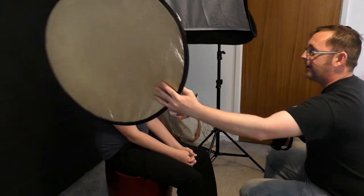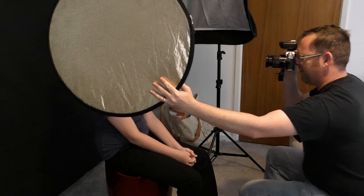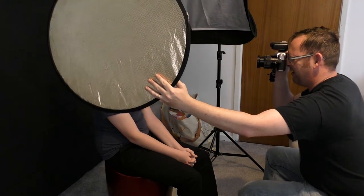Now I'm going to take one shot of Alfie. It's only a test shot, but I'm going to take one shot of Alfie and I'm just going to check that. Now that's quite dark on one side of the face, so that's where my reflector comes in. So I'm going to use the silver side of the reflector. I'm going to bring it in to the side of Alfie's face here, and we're going to get another shot of Alfie.